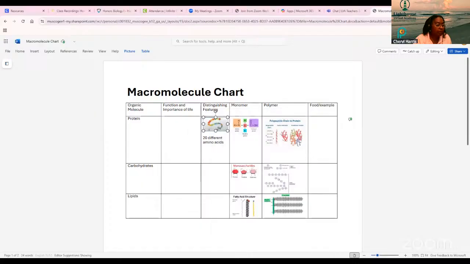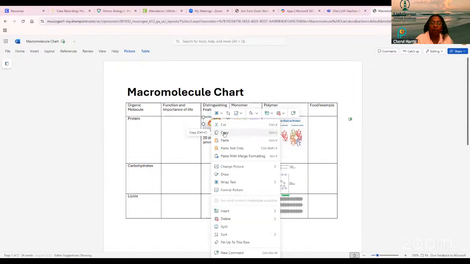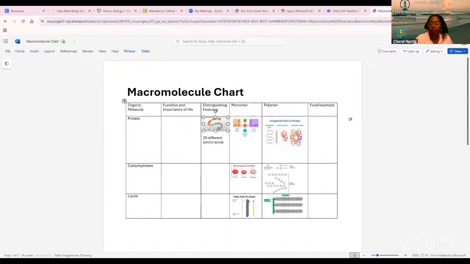Why is it not pasting? Well, this worked so nicely last class. It won't let me paste it. Copy. Let's see. I'm just going to experiment with something for a minute.